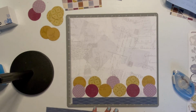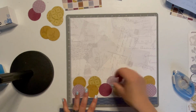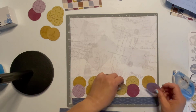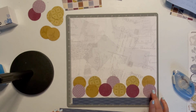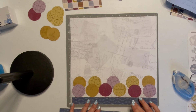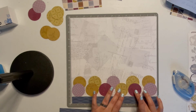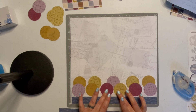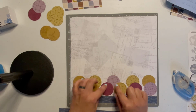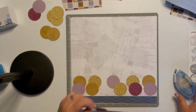I almost feel like I need to move this, and no, we don't want that together. All right, so that looks pretty good. And we're going to kind of line these up with our 1-inch mark here. So we're going to probably try to place these 2 over kind of in between the center one and then go out from there. So these 2 are going to be a little bit close, but not too close.